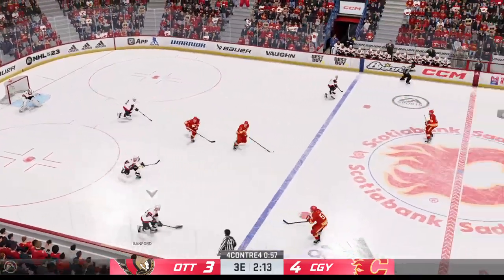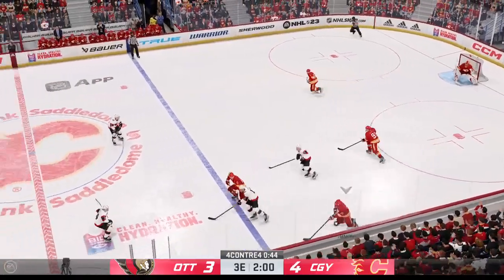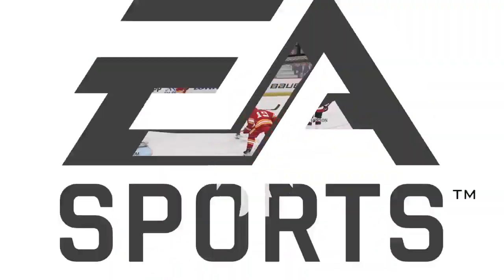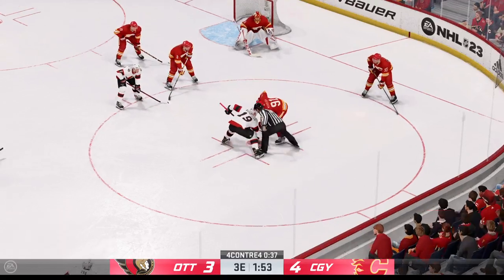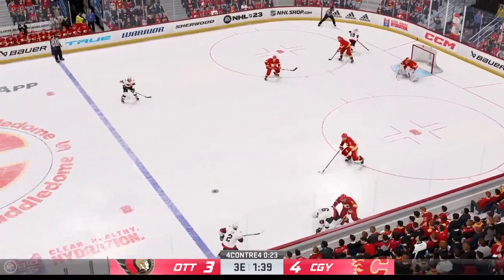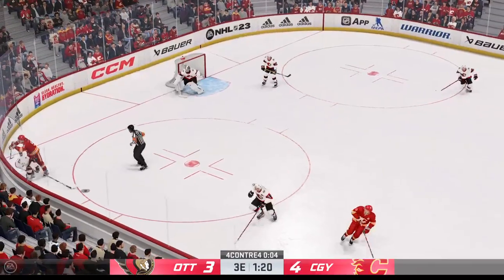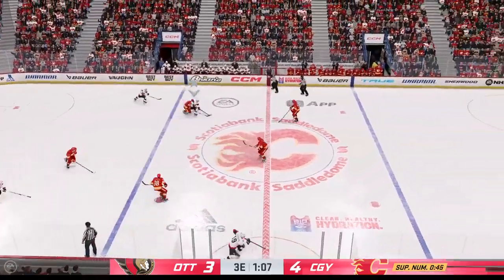He tries to get it across to Sanford, into the offensive end right up the middle. The Senators carry it along the wall, work it across to Kachuk — there's the whistle, icing the call, big faceoff looming. Late in this period, the Flames lead 4-3. Calgary's got it in the defensive zone — important draw to win so you're not chasing around in your own zone. And that's broken up in the defensive zone by Monaghan — good play, chipped it into the offensive zone so he can get off and try to run some time off the clock. This is where you want to play defense.